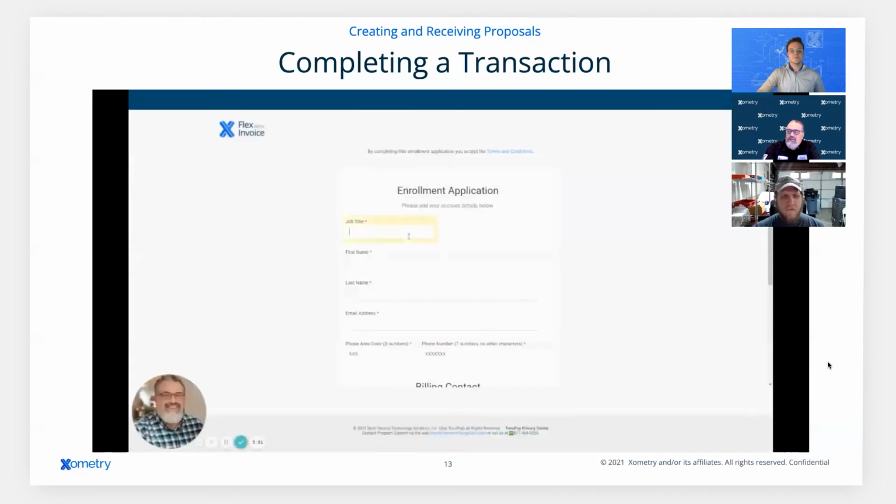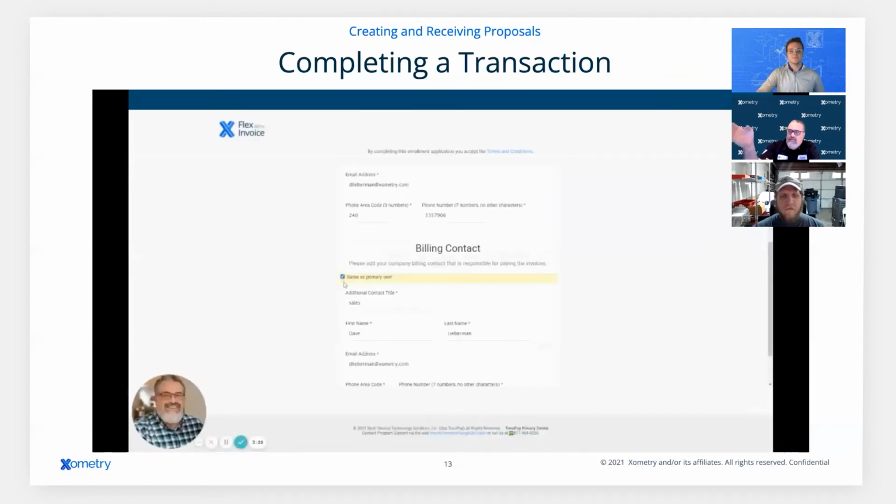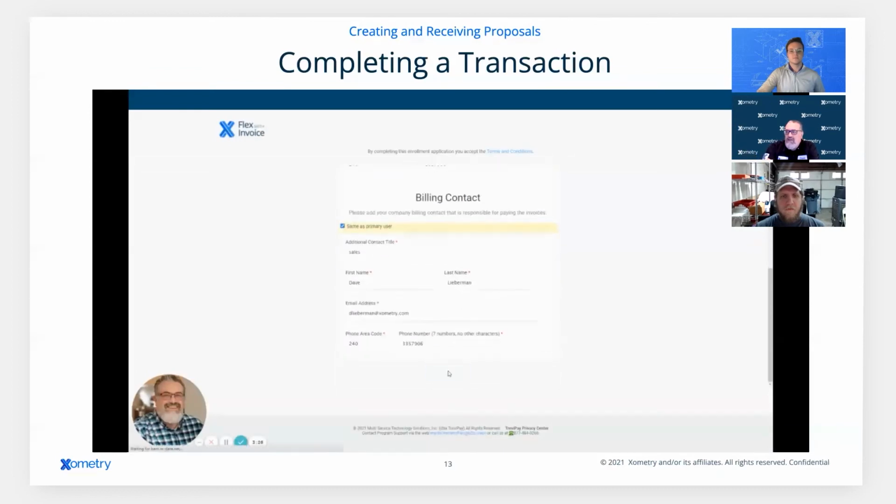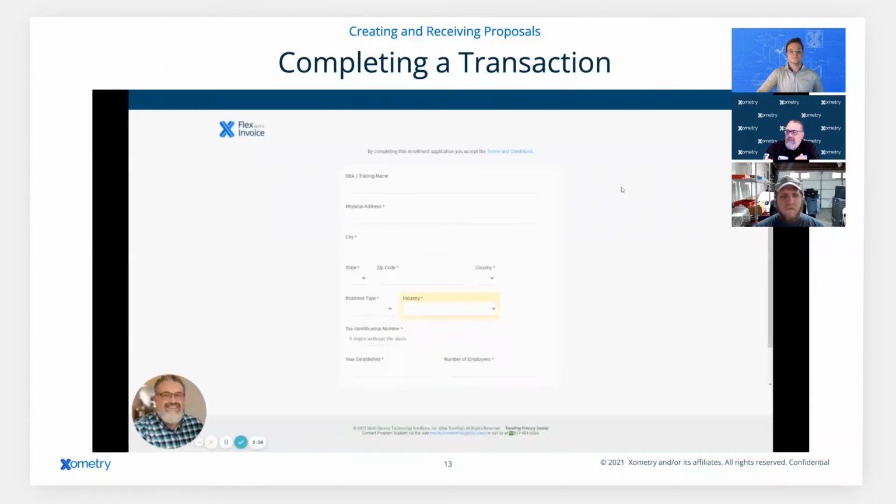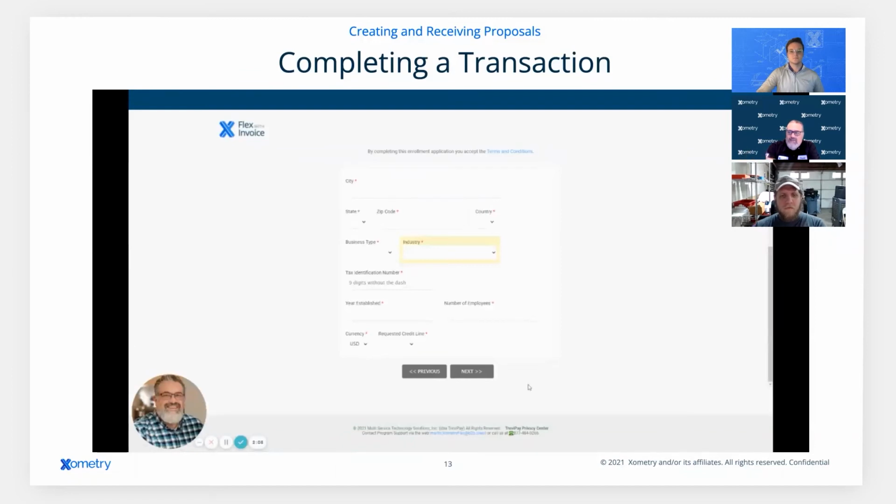And it's a 2-screen application, which is pretty easy, but it's too long to show in one screenshot. But it's simple. Basic information about the person's name and then the business name. And we ask for business type and industry just for our stats, but that's it. Then there's an email that I received in my inbox saying, hey, you're all set up. We just need you to confirm your email address and then you're ready to shop. You can see down above the previous button, there's a requested credit line, and it didn't show up in the video, but it's a drop down. And so you can request different amounts.